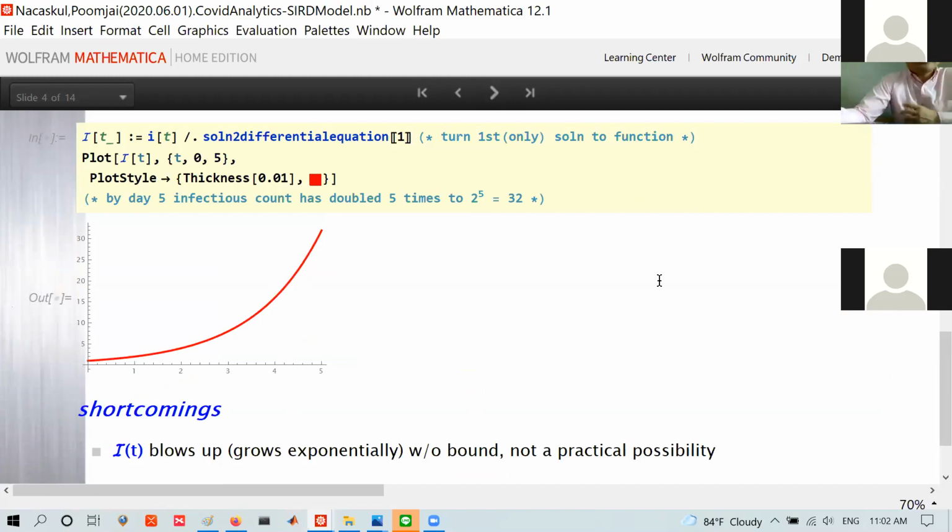Now, obviously, you cannot have infinite cases of infection. At the end of the day, at some point you have to stop, right? Because you cannot infect more than 7 billion people, period. Because there are 7 billion people on Earth. So that's like a maximum number of infections: 7 billion worldwide.